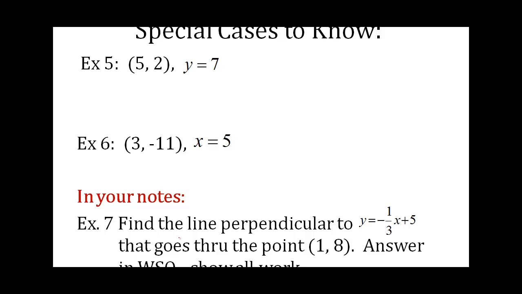Special cases for you to note. If a line is like this, y equals 7, that means it has a slope of 0 and it's a horizontal line. If it's parallel, the slope is 0 just like this one's slope is 0. If it's perpendicular, the slope is undefined because if you flip over anything over 0, it's going to be undefined. Therefore, it's going to be a vertical line.